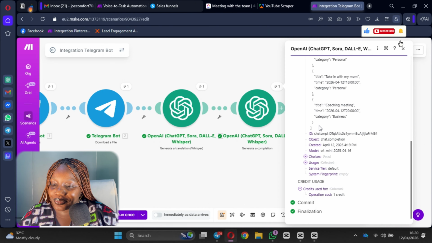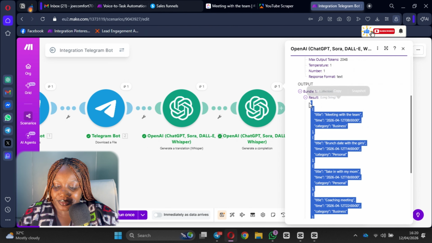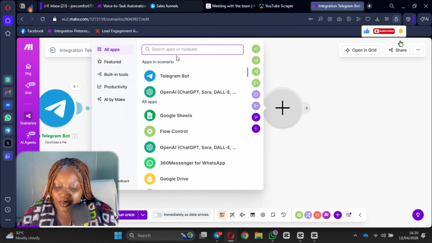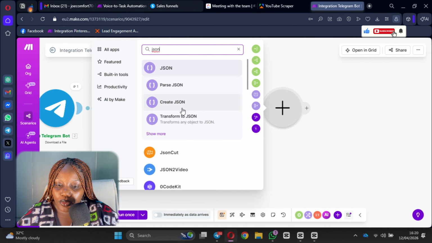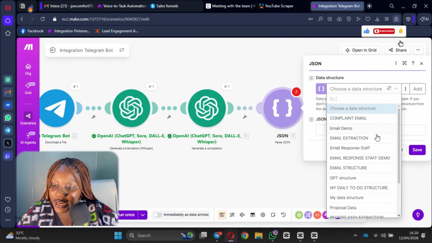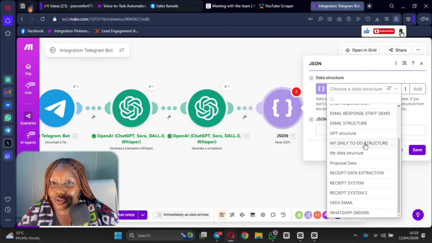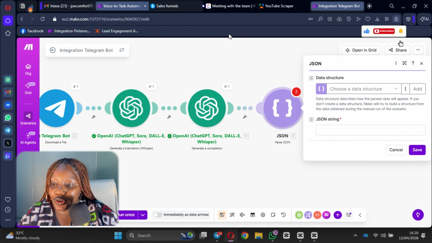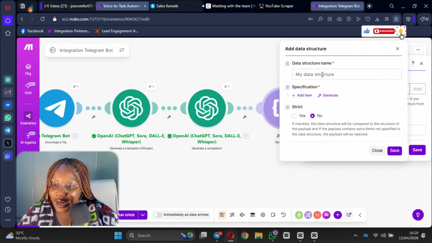Coaching meetings. So I copy this and go to my JSON, click add module, search for JSON, and pass a JSON. I should already have my daily to-do structure here from the past one that I made. But if you don't already have one, you come to add here and rename this.